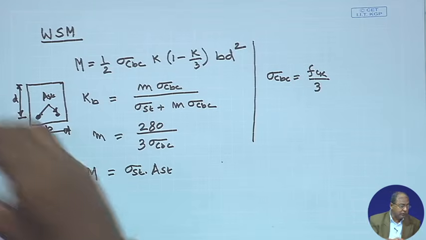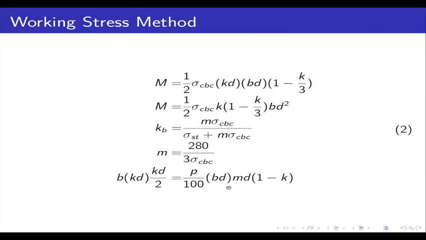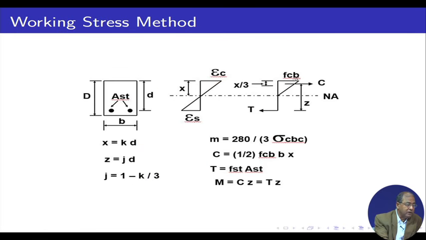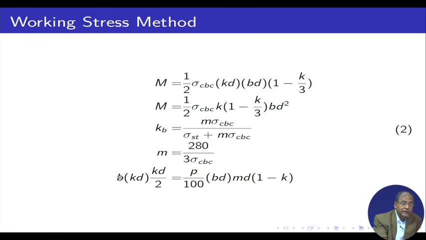One more equation we have, this particular equation here. This is very important, so let me clarify this equation. This is the one B and this is the one xD, just to give you an idea. Whenever you are talking about that, we would like to find out the area. So, B into x by 2, kd by 2, this is the Cg of that compressive force, that area.